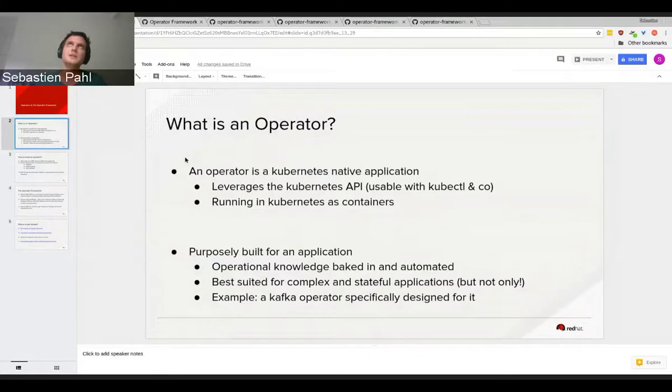Why behind Kubernetes APIs? Because that way you have one way of managing all your applications. It's nice to build a single Docker container where you have your application packaged in a way to run it anywhere. But we all know that applications get much more complex than that. They require multiple containers, and then they require operational knowledge. What do I do with these containers? How do I deploy them? And that is specific to each and every single application.